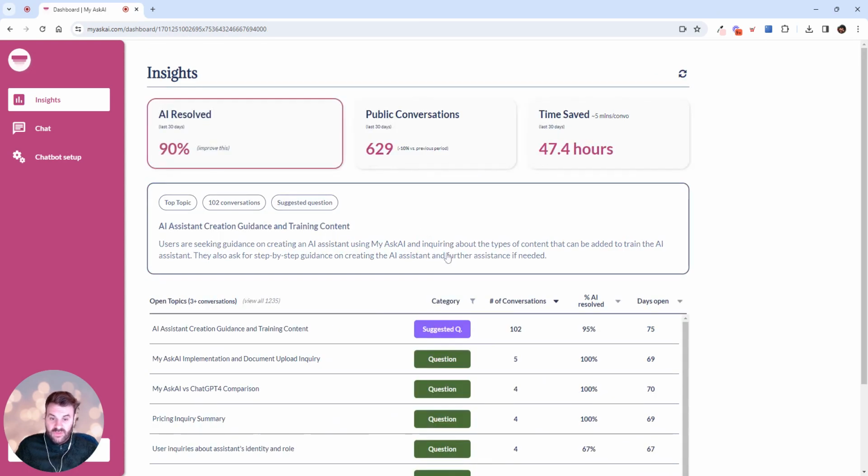So that is all of the features of Insights at the moment. The purpose of Insights is to ensure that you can improve your products, you can improve your documentation, you can understand what people are asking your AI assistant, what it's able to deal with, what it's struggling with, so you can improve it over time. You can increase that time saved. You can then focus on more customer success approaches and strategies for your business.